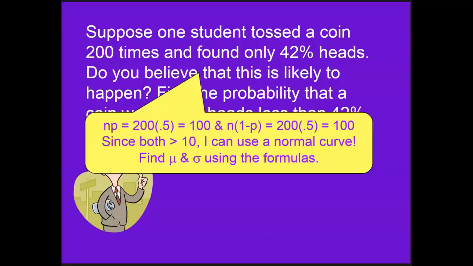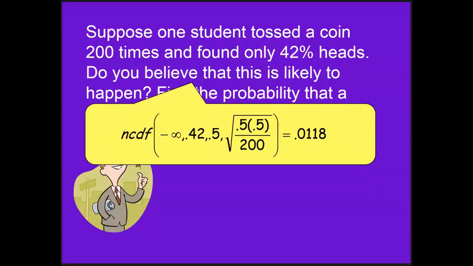So then I need to figure out what the standard deviation is and what the sample proportion is. Well, the sample proportion is going to match our 42%, so that's 0.42. And then I just need to figure out what the standard deviation is. Well, standard deviation I expect it to be 0.5. Even though I got 0.42, that's what I'm comparing this against, but I expect it to be 0.5. So let me show you how we'd calculate this.